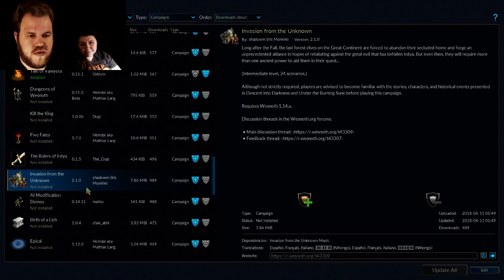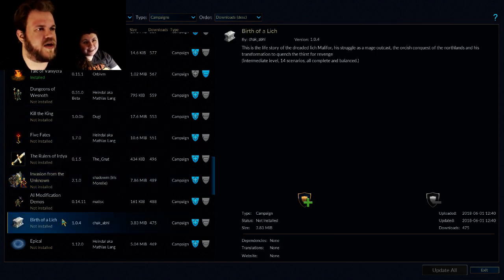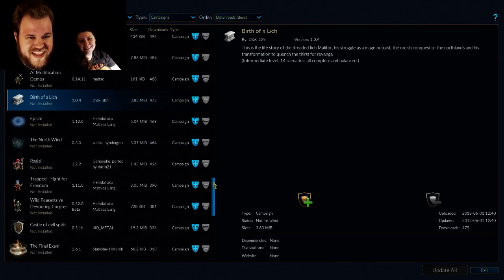Birth of a Lich. Oh, cool. Okay. This is the life story of the dreaded Lich Malefor, his struggle as a mage outcast, the Orcish conquest of the Northlands, and his transformation to quench the thirst for revenge. Sounds fun. Epical. I want to know what epical is.